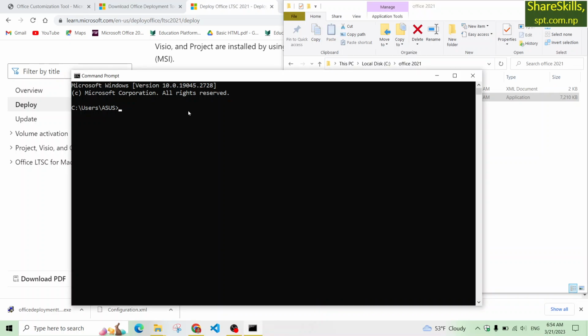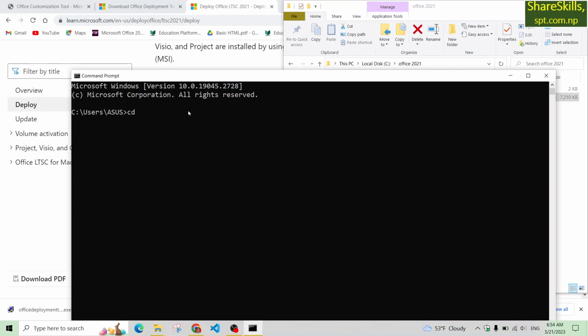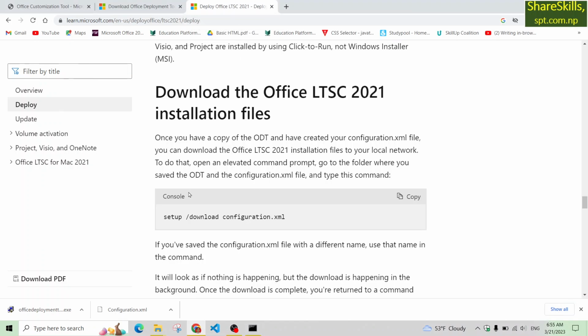And to change the directory, type cd and space, and Control V is for paste. Now see, the path I have copied, and press enter. My directory is changed. And here we have recently found the download Office LTSC 2021 installation file.